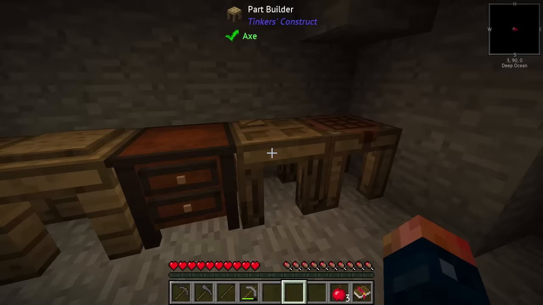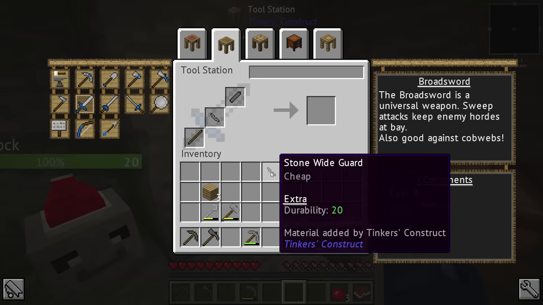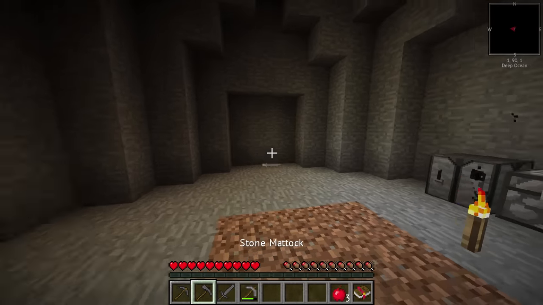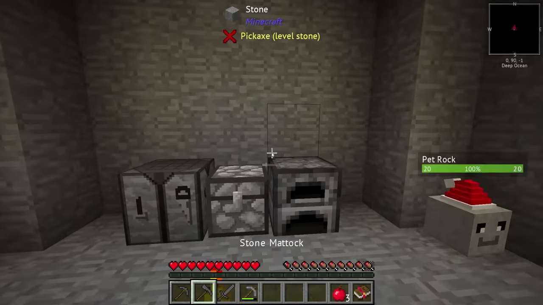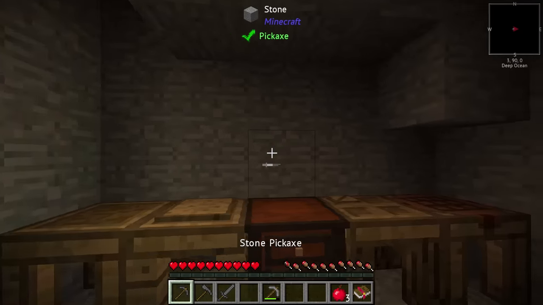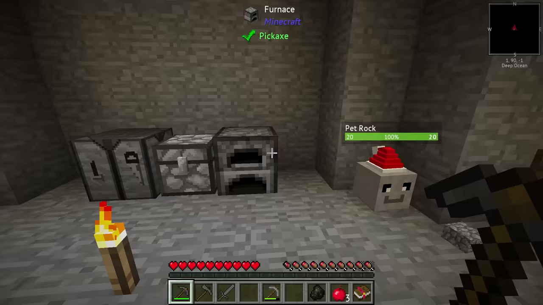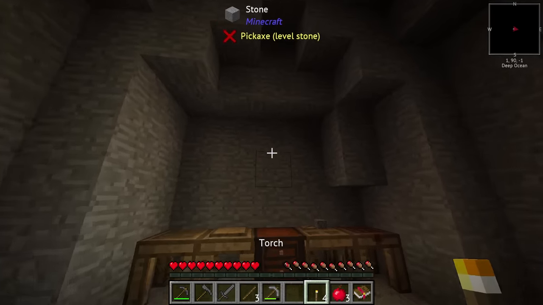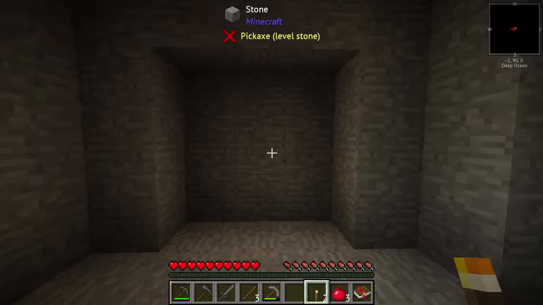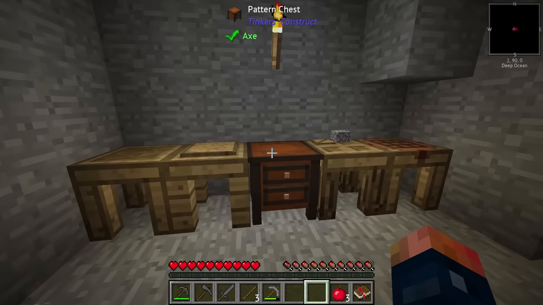I mean, just right away, off the bat, you can get into Tinker's Construct pretty fast. And these are basically the three tools that I would recommend anybody to start off with. They are going to get you where you need to go. Now, like I said, we can clear this off. Also, we can pull out this charcoal that we got and let's make ourselves a couple torches, because nobody likes to be in the dark. Bam. And now it's a little bit brighter in here. And that's exactly what we need to do.